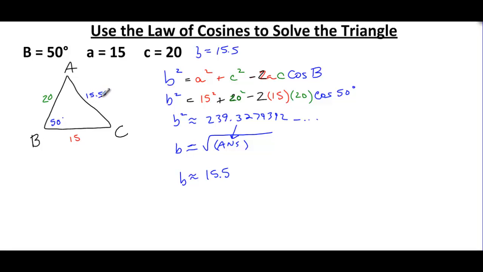So now if you notice, we actually have a pair. So some people might want to choose to do law of sines. I do not suggest that, especially in this problem. And I'm going to go on my next slide and explain why, but we're going to stick with law of cosines because this is not my biggest angle. And going back to geometry, 50 is not my biggest angle because 15.5 is not my largest side. My largest side is 20, so actually angle C is my biggest angle.